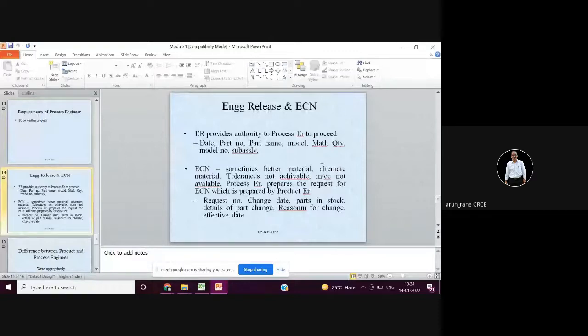Now this is engineering release and ECN. Engineering release and ECN can be asked for 2 marks to 5 marks, for MCQs as well as for short notes. Engineering release is different and engineering change note is different. Engineering release means the product engineering department is issuing the drawing.